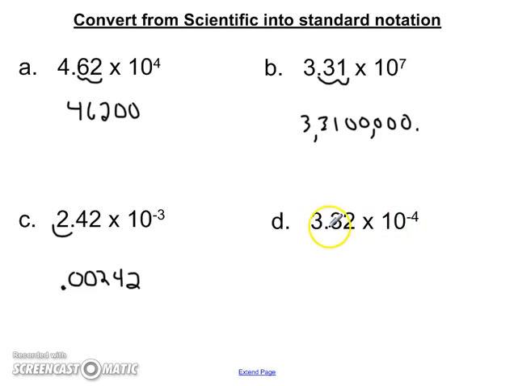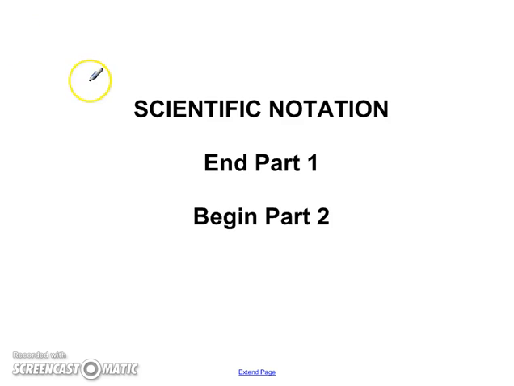All right, 10 to the negative 4 is moving my decimal 4 places left. There's 1. I'm going to need 3 more zeros. 1, 2, 3. And again, definitely placing my 0 in front, and my 3, 3, 2. So there we go. Just a matter of sliding decimals left and right. So that gets us to the end of scientific notation part 1. Stop this video, and if you want to, go to the assignment and work on that part, and then come back and watch part 2, or you can begin the part 2 video now.